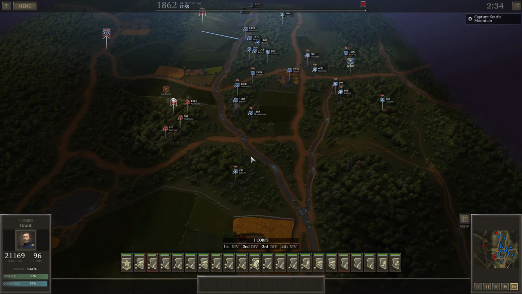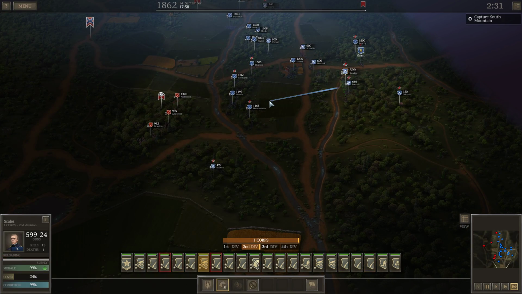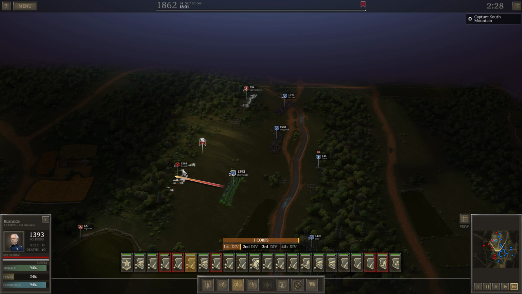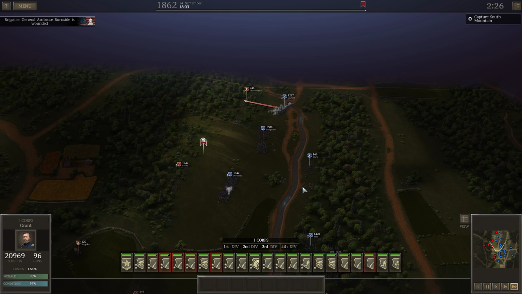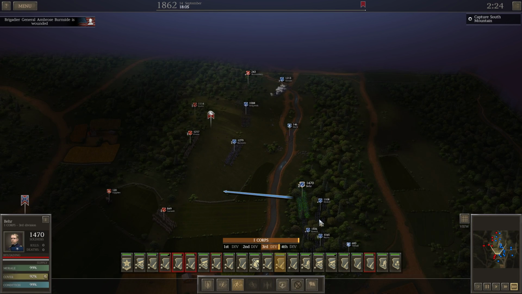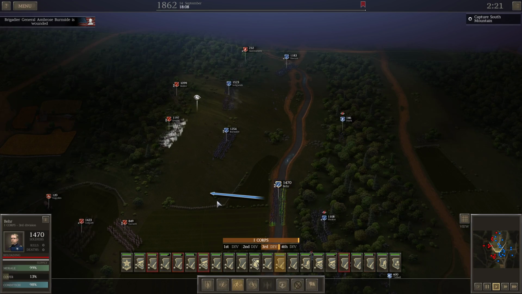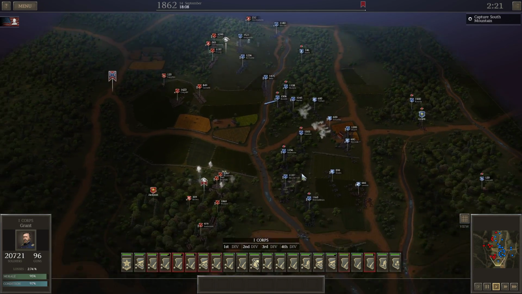Right, we need the vantage point over there. We're not going to advance over there, though. Burnside is wounded, which is unfortunate. We'll just have to slow this down. Yeah, they're well entrenched, actually.